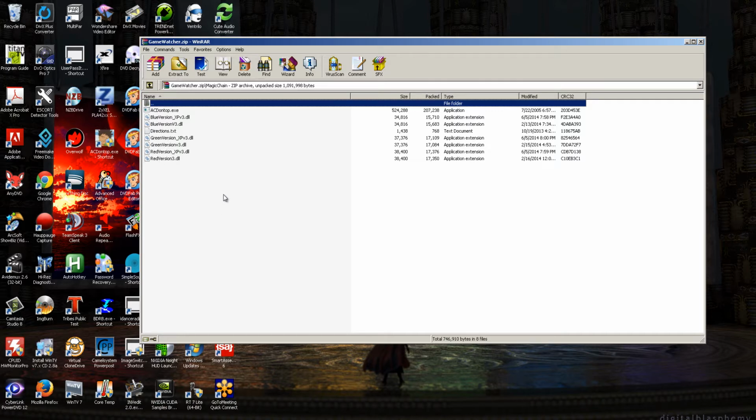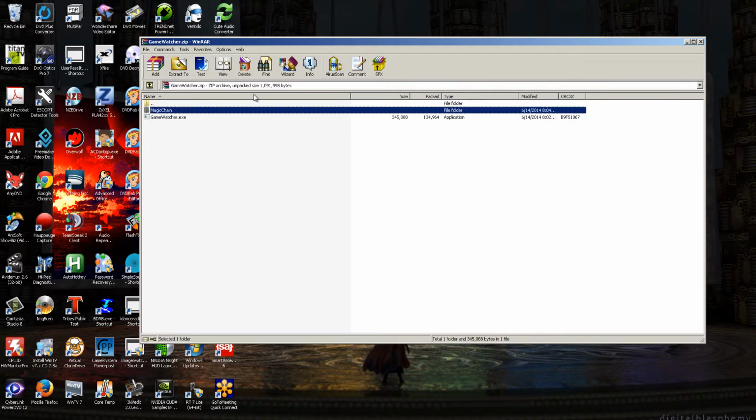We went ahead and made it easy here. If you're using XP, you have blue, red, and green, as well as the Windows 7 and Windows 8 versions that don't have the XP in the file name. You can delete what you don't want to use or what you need to use. So extract it to a folder, or extract it anywhere else.